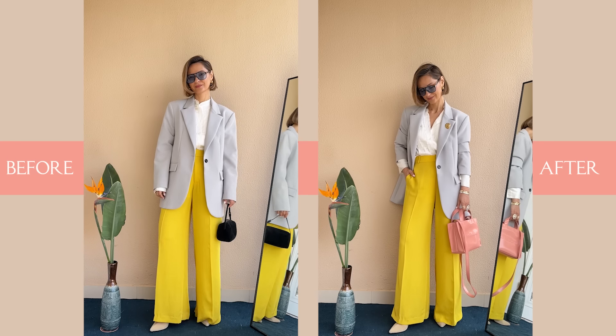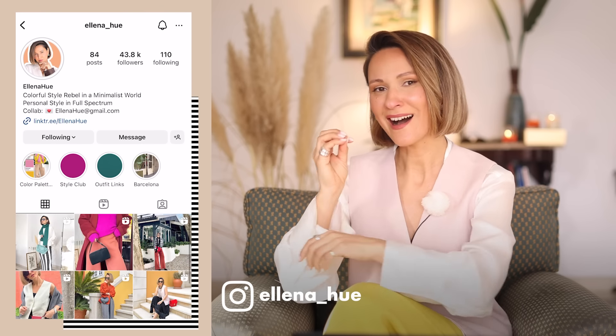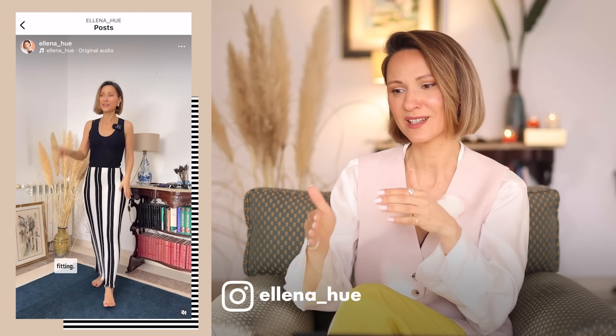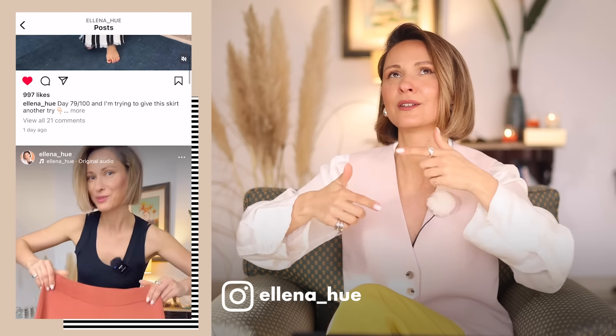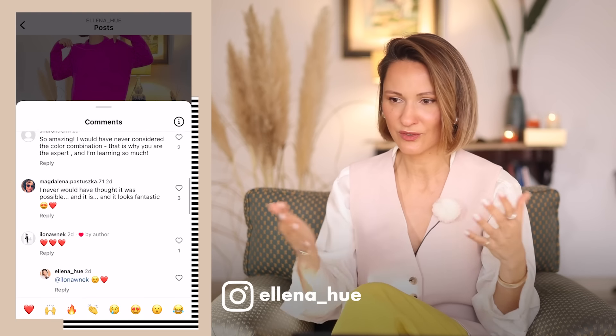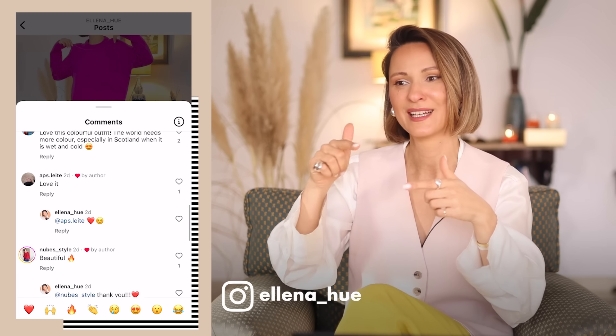Here's a little secret: colors work wonders. Talking about colors can get pretty deep — I cannot just tell you to throw some colors together and you'll elevate your look. It doesn't work like that because it's always about hues, undertones, and shadows. But just think a bit wider — a black bag or a basic wardrobe in neutral colors is not the answer to everything. I highly recommend following me on Instagram because I post every single day my real-life outfits and share professional styling hacks, tricks, and color theory knowledge.